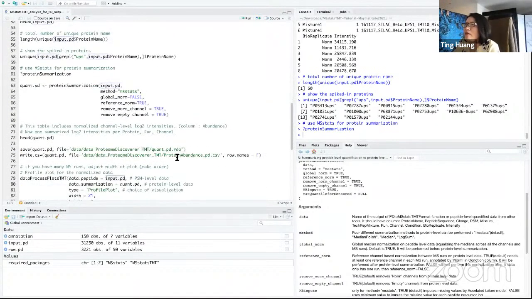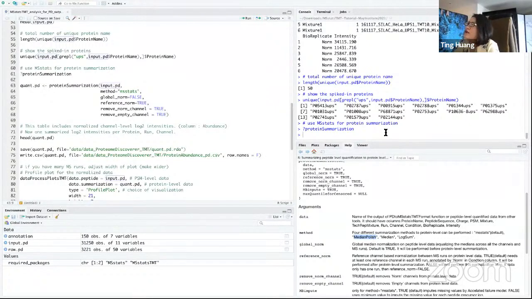So that's the second option, the method. Then we have the four options. The default is MSstats, which first imputes missing values and then runs median polish to perform protein summarization. Another thing I would like to point out here is we do the imputation and protein summarization for each MS run separately.